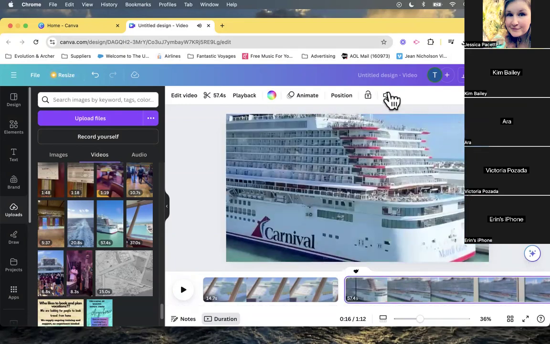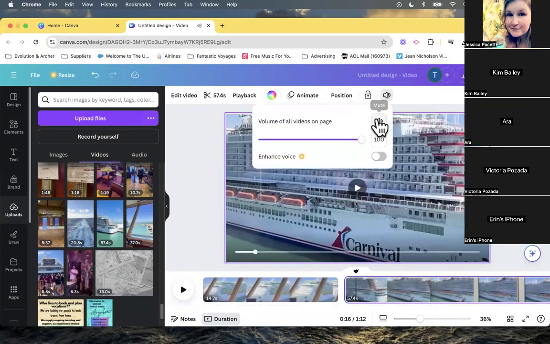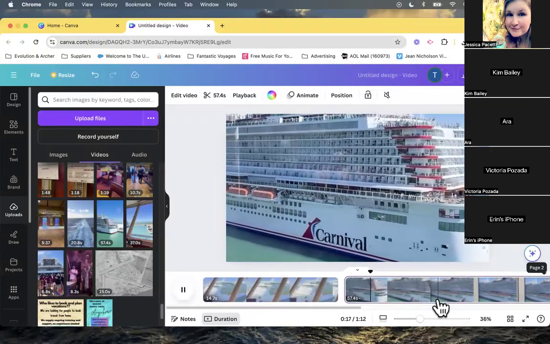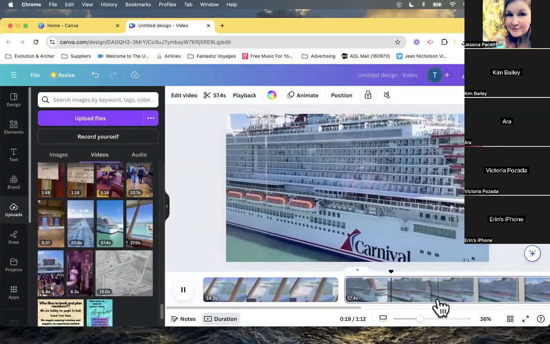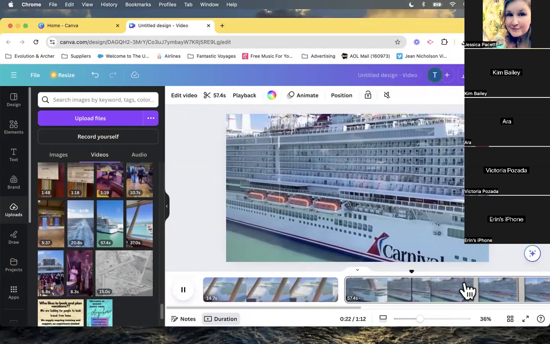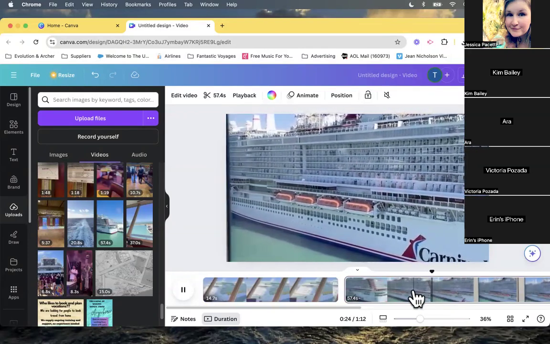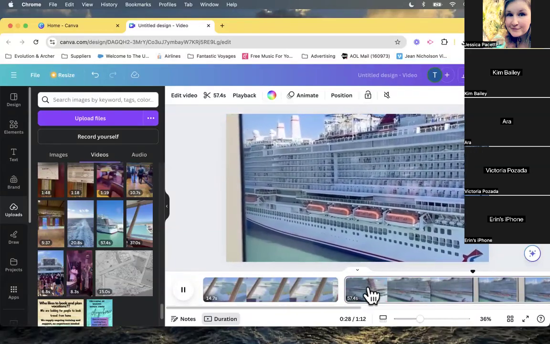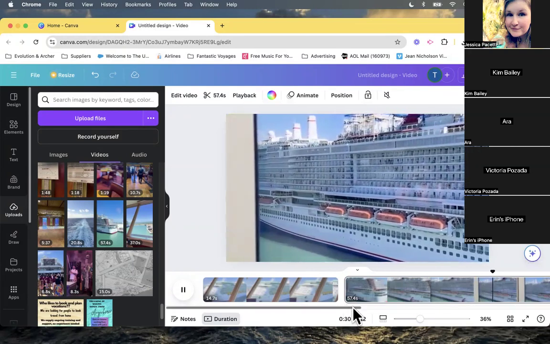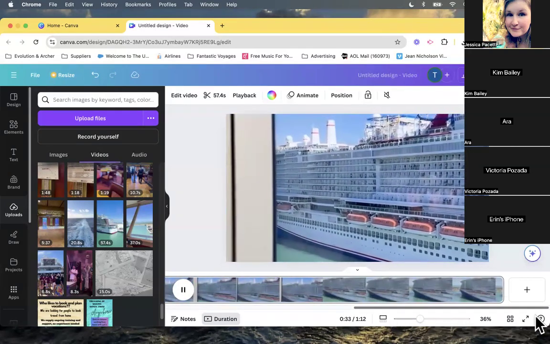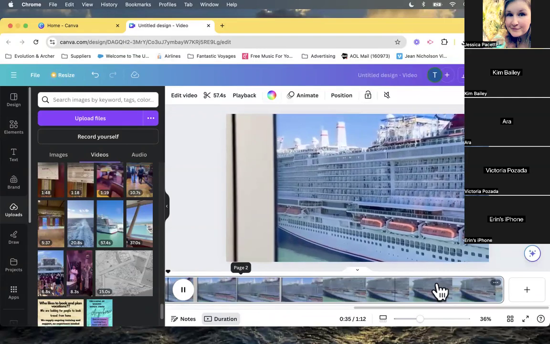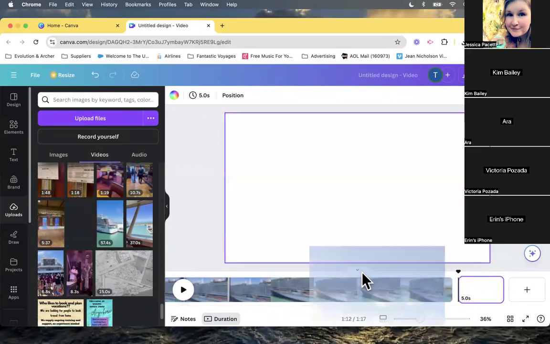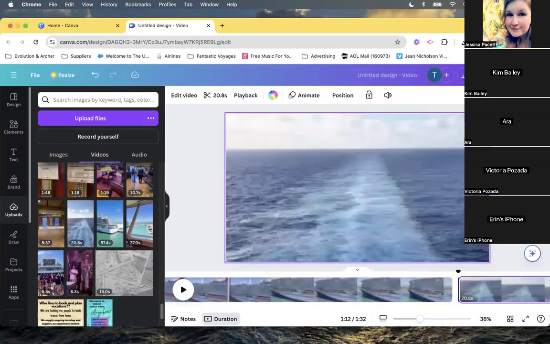Again, this is us pulling out of port. We're going past another ship. So I can play and see what I want. Again, I turn off the sound unless it's something I want the sound from. We were going past the Mardi Gras, one of Carnival's biggest ships. And again, I may or may not use this whole thing when I do it. I personally love this view of a ship.